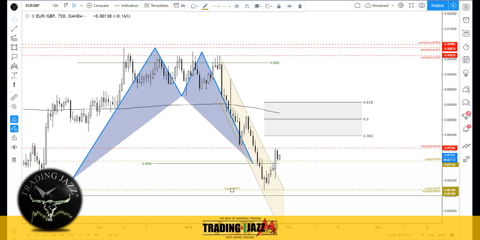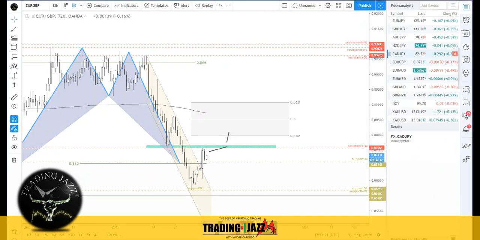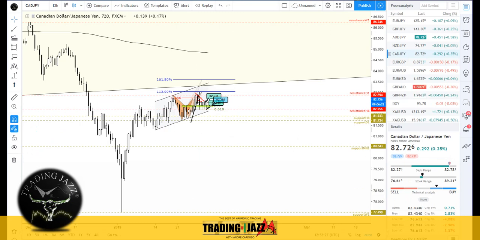So from here we can see that eventually the market will take some time to break above this structure, or reject this structure immediately. Either the market starts to fall from there, or it will take some time to break. What I mean is we will eventually have a few candles trading sideways, and then a break above this structure. Minimum expectation for the pattern is the 38% retracement for the BAT pattern. Euro versus cable. CAD versus yen. CAD versus yen, I also need to update some of those levels.